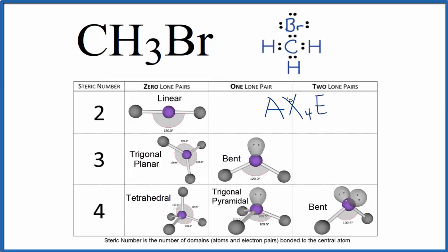And then E, that's the number of lone pairs. And there aren't any lone pairs on the central carbon. They're all involved in bonds. Put a zero there. So if you look up AX4, you'll find that it's tetrahedral, just like we found the other ways. This is Dr. B and thanks for watching.